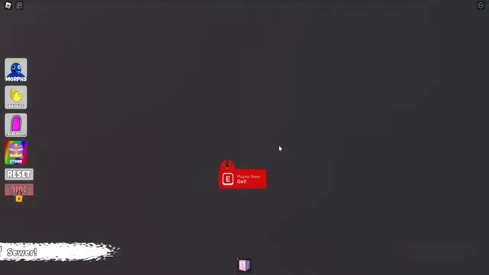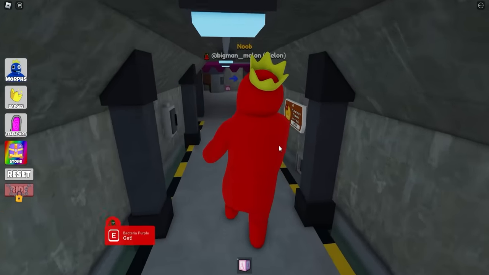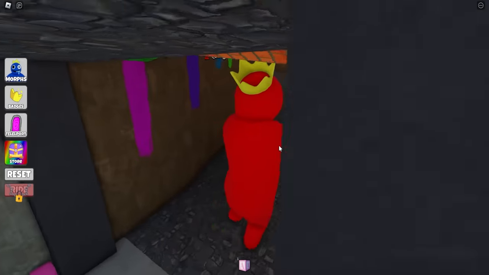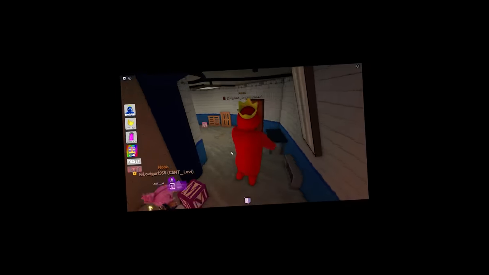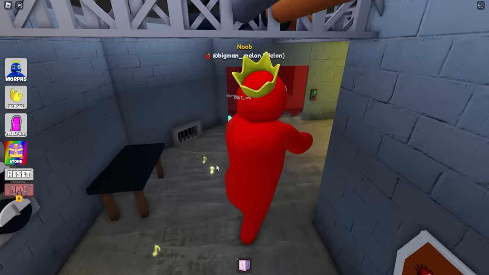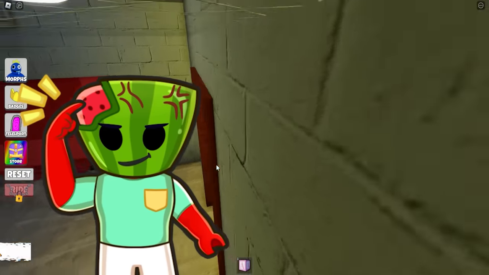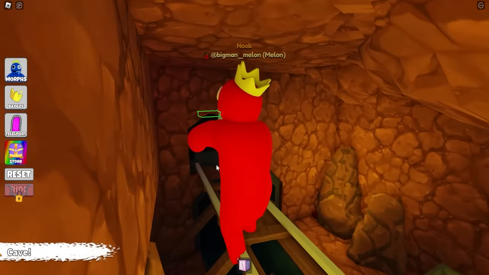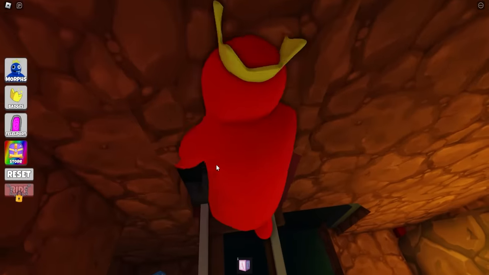Is the sewers open? Dang it, this is like a legit Rainbow Friends map. I don't know if there's a lot of secret spots. I'm so slow as this red. Maybe I could... No, that's not gonna work. Maybe there's a way I can glitch out of the map, guys. Hold on. Hold on. Yes, I got up here, and please tell me this spot works. Please. Wait, no, I'm too big.